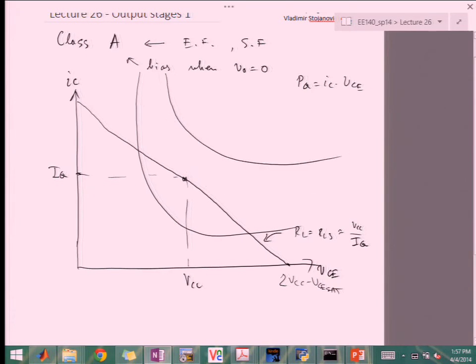So they're going to look like this. What I'm drawing here is just for various PQ that I pick arbitrarily, each one of these lines means PQ, let's say PQ3, PQ2, PQ1, constant, right? So if I just draw constant power lines that are products of IC, VCE, I'll get these different curves. And notice that on one of them, the way I'm going to touch this load line, this is the line on which I move, right?